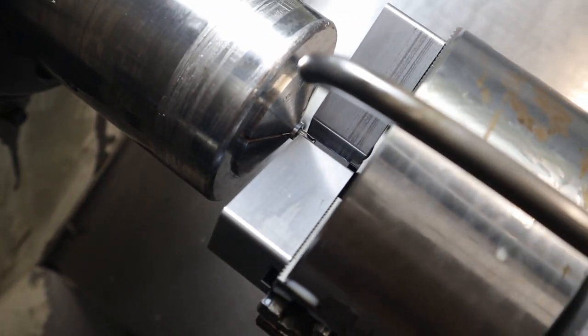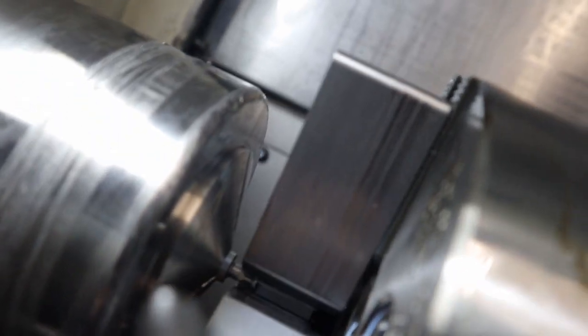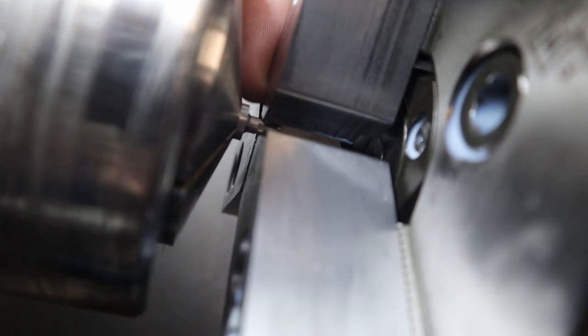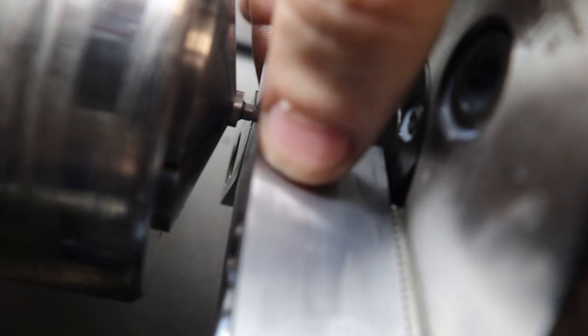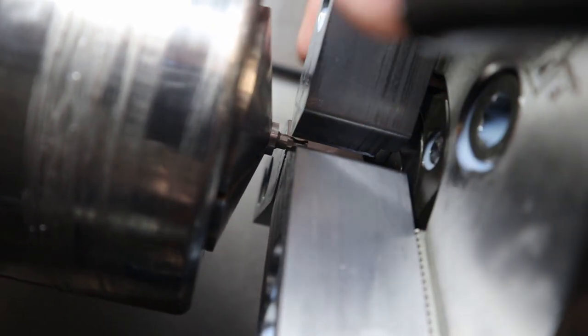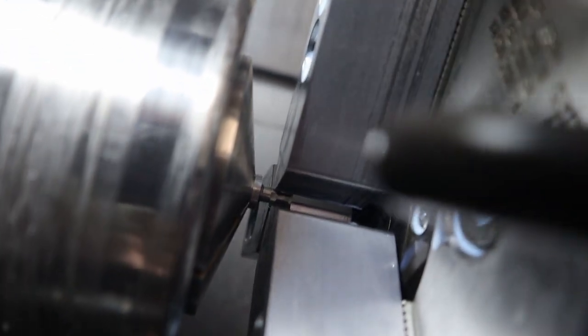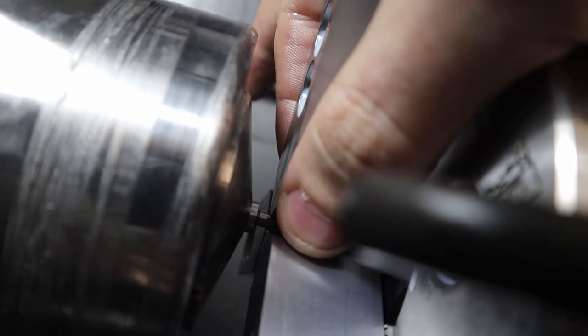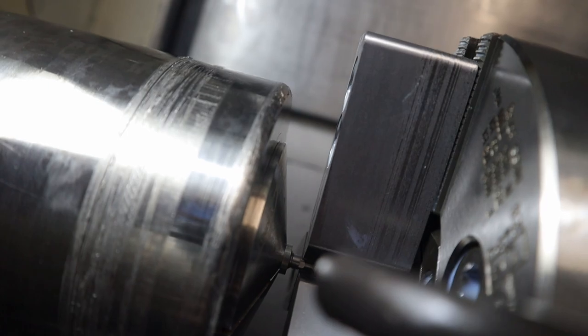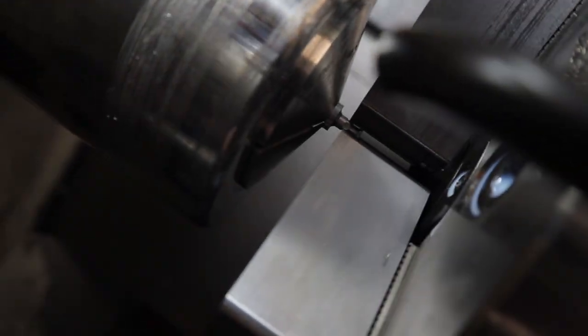Now, there is one issue, and it's going to be probably impossible for me to show you guys. The flat jaw on our three-jaw system is way closer to our part than the corner jaws, these two jaws. So the issue with that is, as this clamps, it's clamping at an equal rate, but our top jaw is going to hit the part before the two corners, which may jostle it around in some way that would be unfavorable, like either putting a nick in the jaws or bending the stock kind of thing.